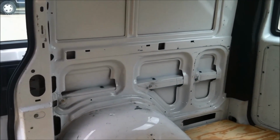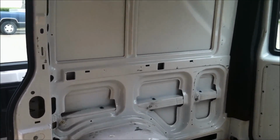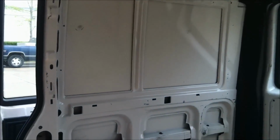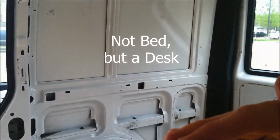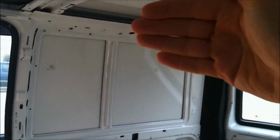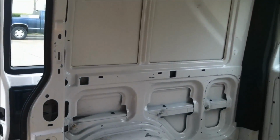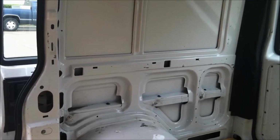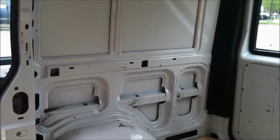And then we're looking at doing some sort of a fold down from the ceiling, or a fold down from the shelving system bed. So maybe it'll fold down right here, or up top, something that's up here and it folds down or comes down from the ceiling. So that'll be a little desk, or a kind of a dinette setup. So we'll have some place to eat and some place to work on the computer or whatever.